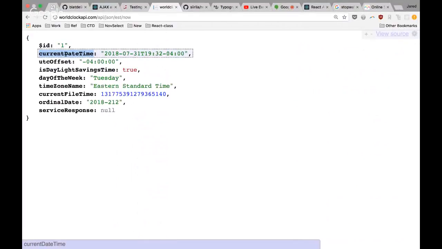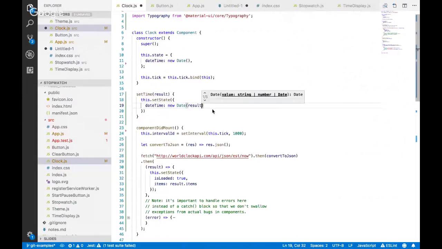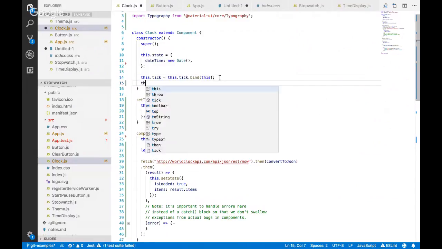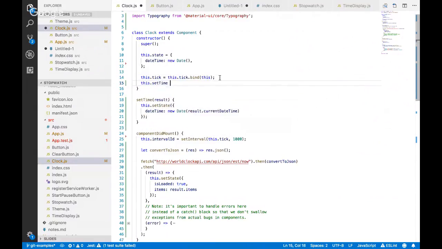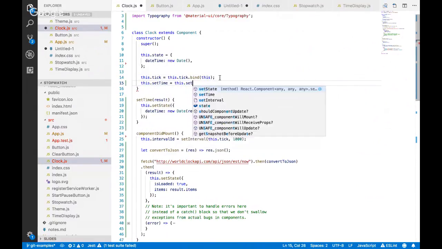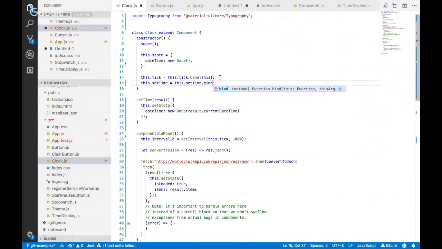Dot current date time, because that's the property on my object. So this is working with the data that came back. And that's this sort of set time method, and then I'm going to bind it here, the same way that we've done everything else.